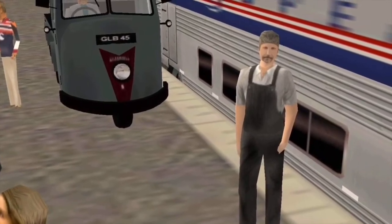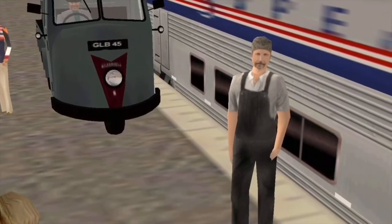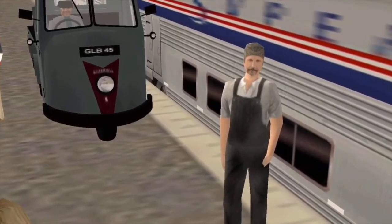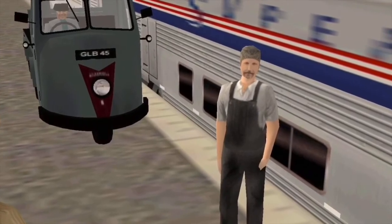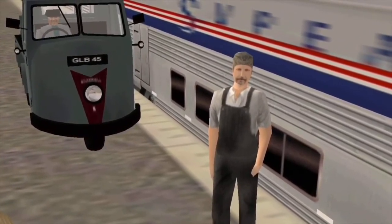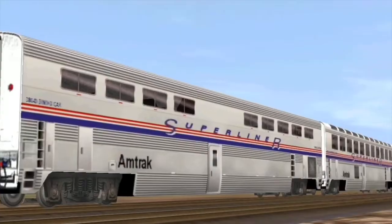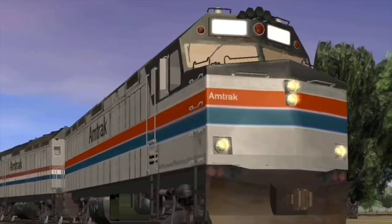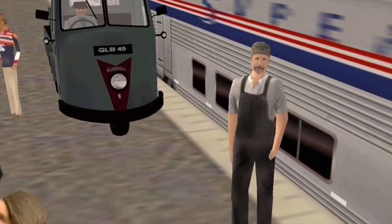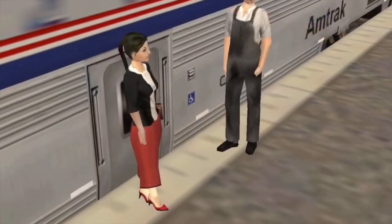Jackson is one of the baggage people here at Union Station in Los Angeles. This is the Amtrak Super Liner. A Super Liner, a passenger train, is a lot different than a freight train. It's kind of like a big hotel on wheels. It's got sleeper compartments, a restaurant on board, and of course a big engine that pulls the train. There are lots of different jobs and lots of different types of cars, so we're going to find out about all that. So what do you say we get on board?